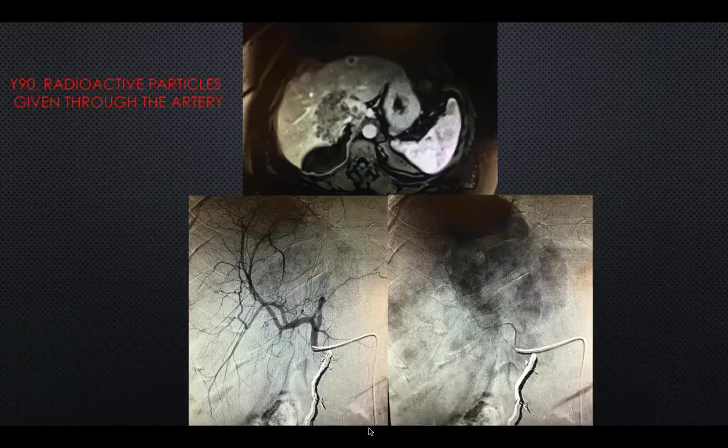On the upper MRI image, that real white organ is the spleen, there's a round circle in the middle which is the aorta, and to the left is the liver. In the center you can see a dark, cauliflower-looking mass — that's a tumor. There's also a little ring-like thing above it, which is also a small tumor. This is much larger than three or four centimeters and can't be dealt with through skin needles. So this case is an example of embolization — I needed to put something through an artery into that tumor to either deliver chemotherapy directly or deliver radioactive particles. In this case I chose radioactive particles — that is known as radioembolization, sometimes abbreviated Y90.